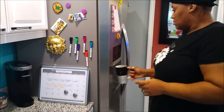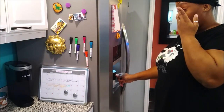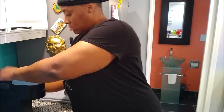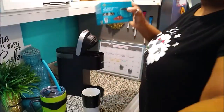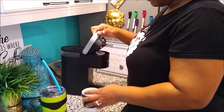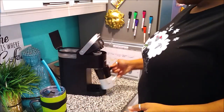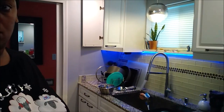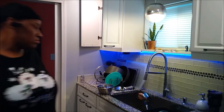But before I do that, I need to get me some mojo. So I'm going to be getting me some coffee made in my Keurig, and I'm going to be using my Aldi's coffee. Oh my gosh, this coffee is amazing and it's really inexpensive. So I'm going to be brewing me a cup so that I can get some energy and then head over to start on this kitchen.